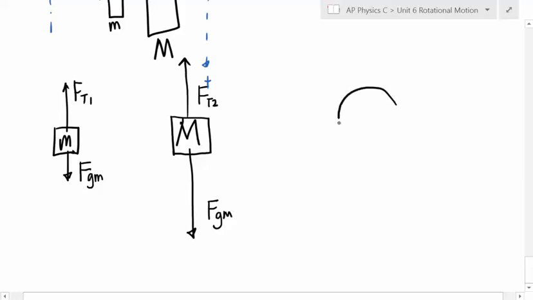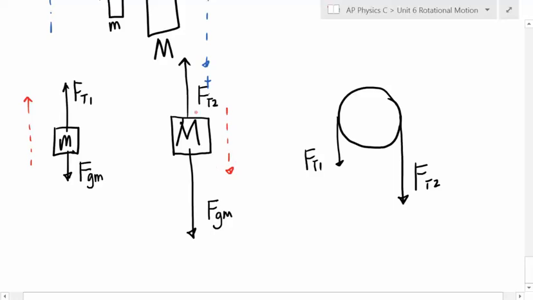And then on our disc, we have an equal but opposite direction Ft2 and then our Ft1. So this guy goes up, and I can see from my unbalanced forces. This one goes down, as I can see by my unbalanced forces. And which way would my pulley rotate? Clockwise, counterclockwise? So make the direction of the motion positive.